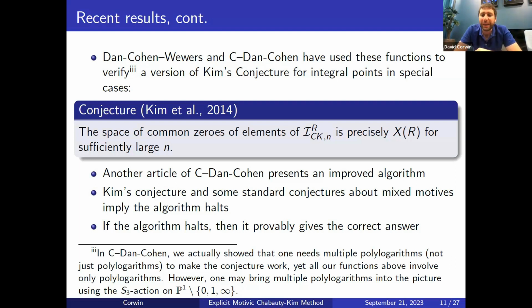I should say that there's a little caveat in that when you go to higher genus curves, there's going to be some extra conjectures that we can't get around in this way, specifically the Bloch-Kato conjectures, which you can prove in some contexts using Iwasawa theory. But at least with Kim's conjecture, the idea is that Kim's conjecture suggests that the method will always work, but you don't need it to make the method work.